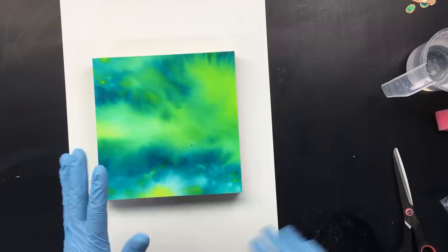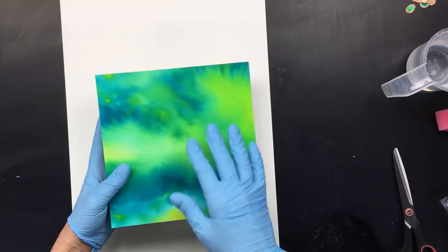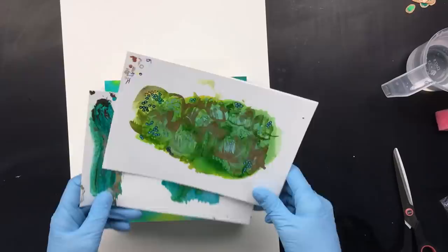What I'm going to let you walk through with me is this. This was the background for the cradled wooden panel. I did the background and I was pretty blown away by how beautiful it was. Then I sort of got a creative block because all of a sudden I just did not know how to do this, what I was going to do, how I was going to make it.